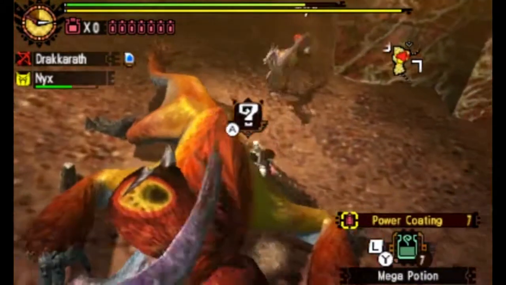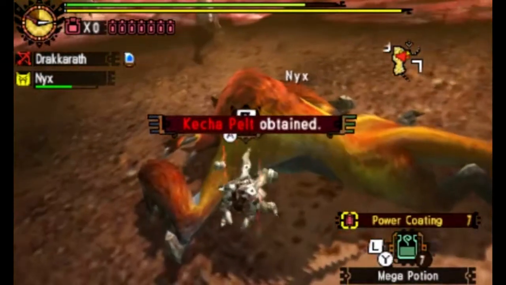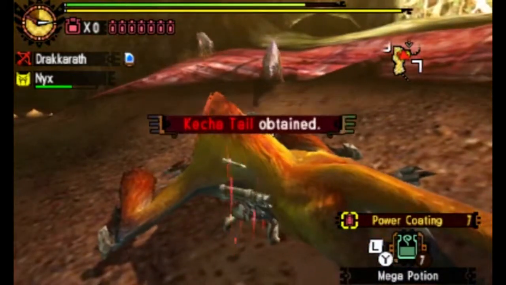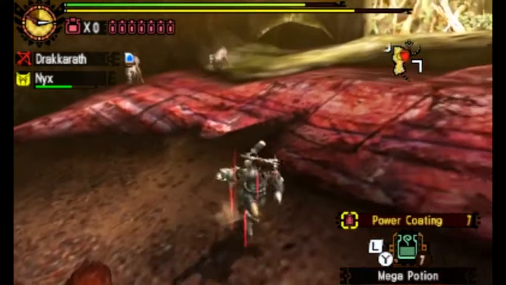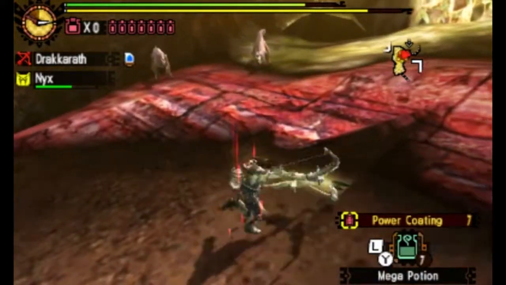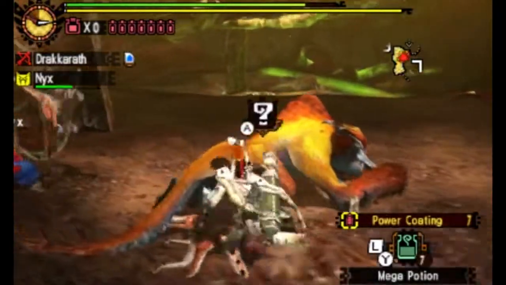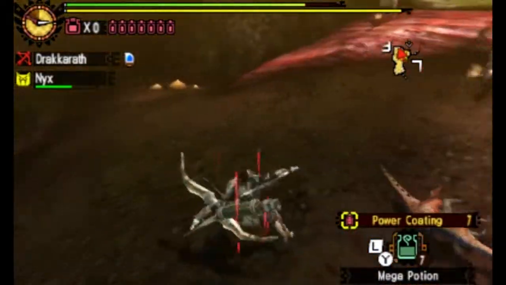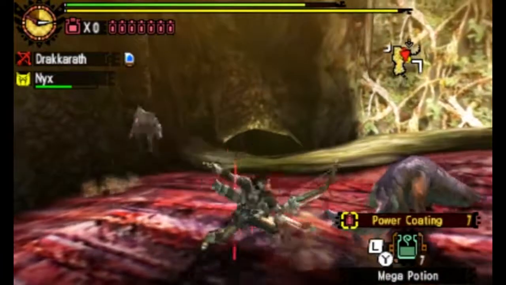No, stop it! Jagia, stop! I'm telling you to stop! Don't do this! I will destroy you! Jagia! No, I'm not gonna waste any more power coatings. Screw it. I'm just gonna shame you. Shame! Shame on your whole family!